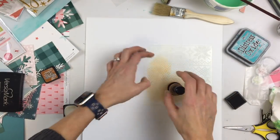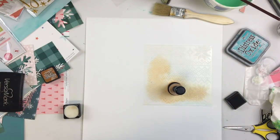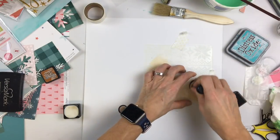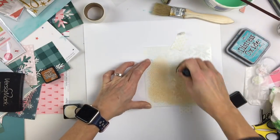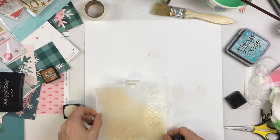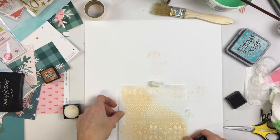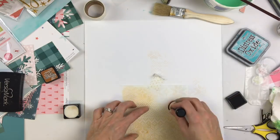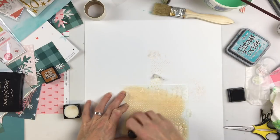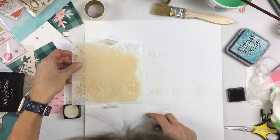So I am doing a page about my kids making some gingerbread houses, and I thought maybe I will bring a little bit of brown into the page, using some inks through the stencil instead of trying to emboss. I had experimented with the heat embossing on a different piece of paper that I don't show in this video, and it just didn't turn out great. So I skipped that idea with the stencil. I love to heat emboss, but it just didn't work well with this particular stencil.